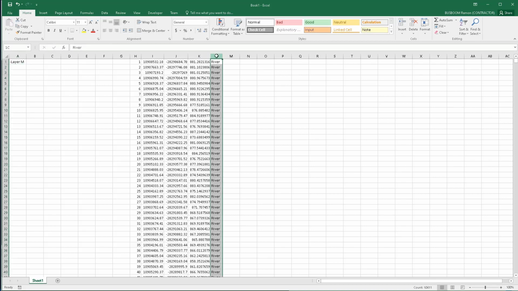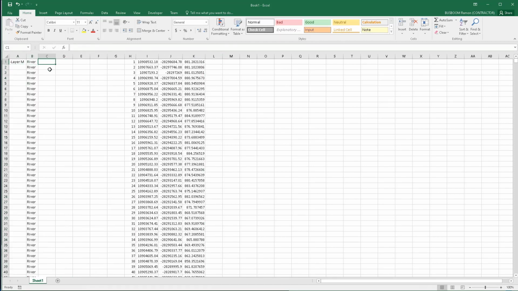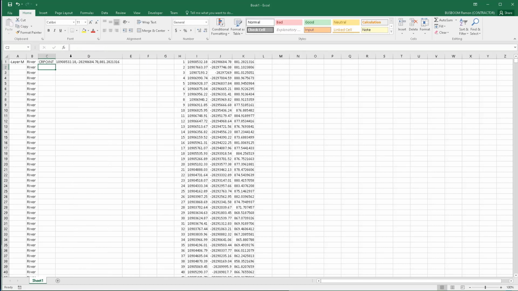So the first thing we're going to want this thing to do is create a layer. And M is for make, if you've ever typed it in. And we're going to make, in this particular case, river for the first point. And then we're going to type in CR point. CR point's not a command, but I'm going to come back to that in just a second. And then what we're going to want to do is the XYZ location. And so we're just going to use comma delimited. We're going to copy that in.